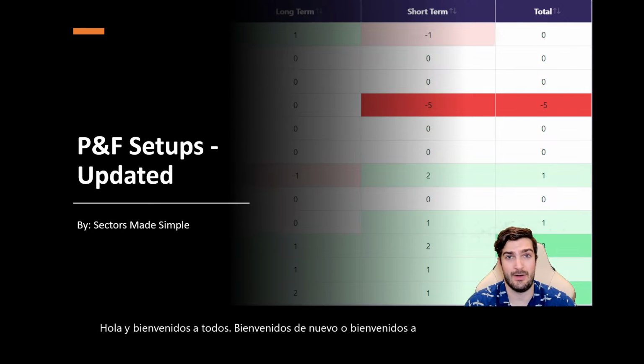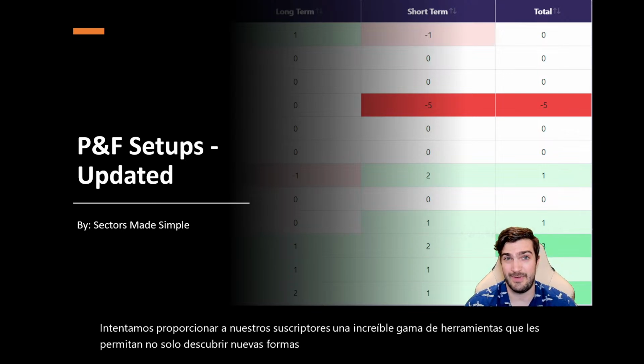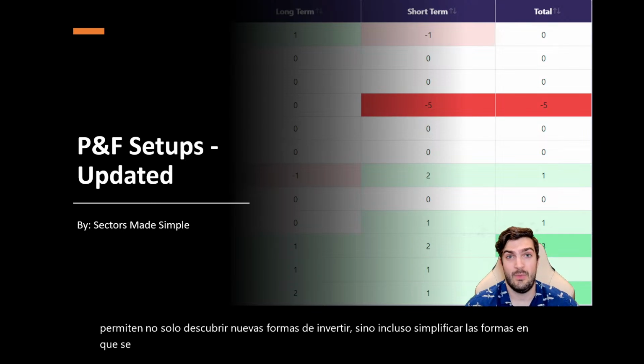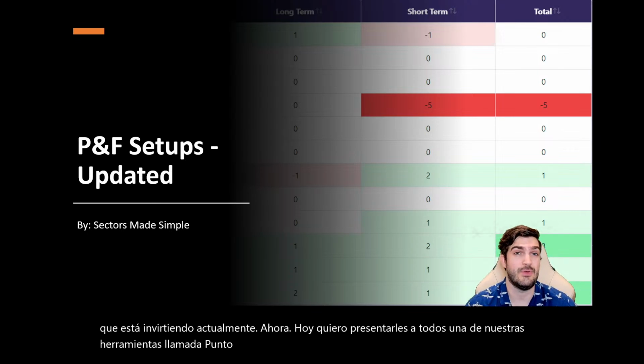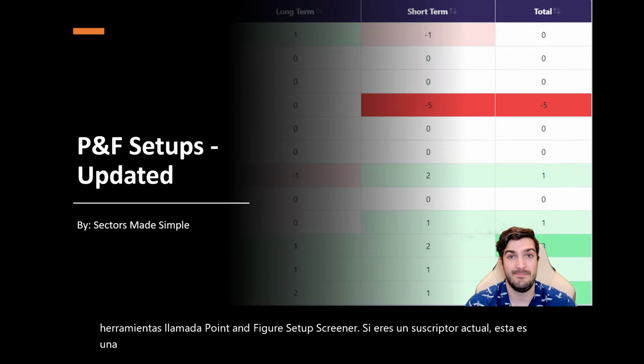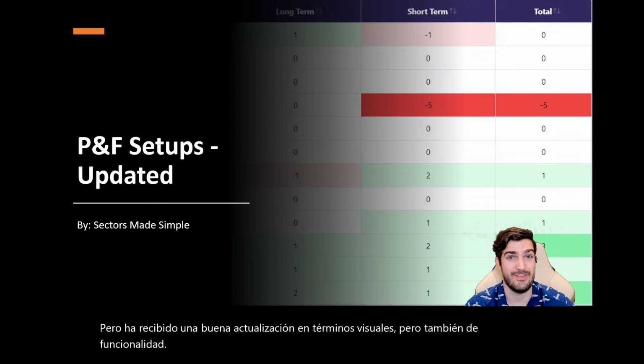We try and provide our subscribers with an incredible range of tools that allow them to not only discover new ways of investing, but maybe even simplify ways that you are currently investing. Now, today I want to introduce you all to one of our tools called the P&F Setup Screener. If you are a current subscriber, this is a tool that you're probably familiar with, but it's gotten a nice upgrade in terms of visuals, but also functionality. So I want to show you what has changed.